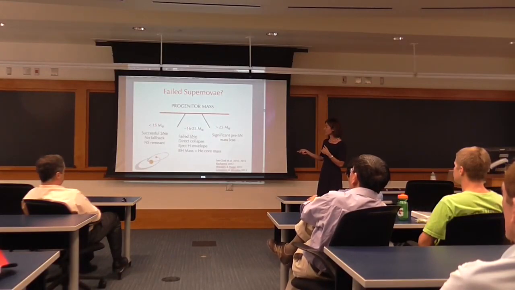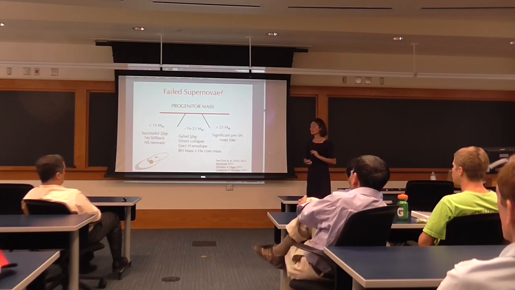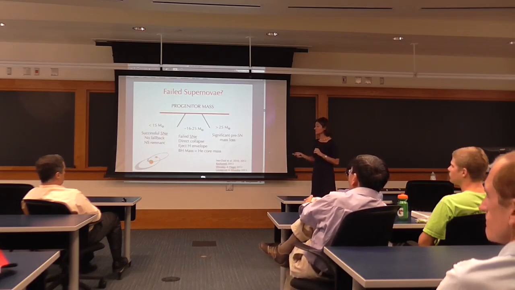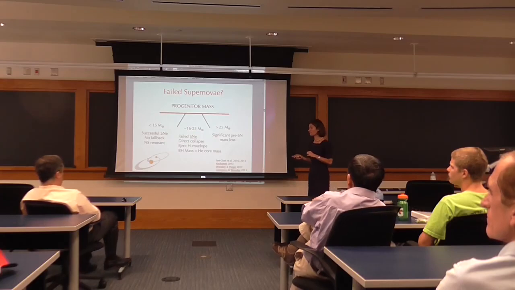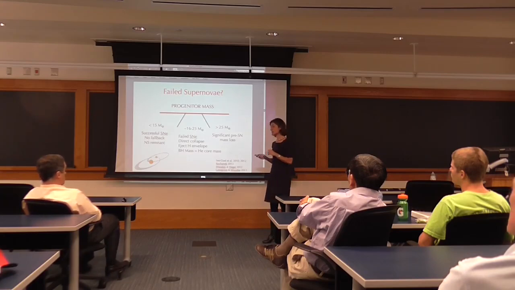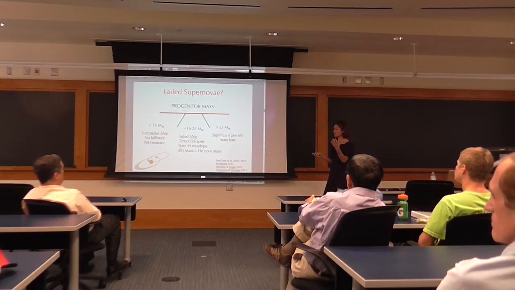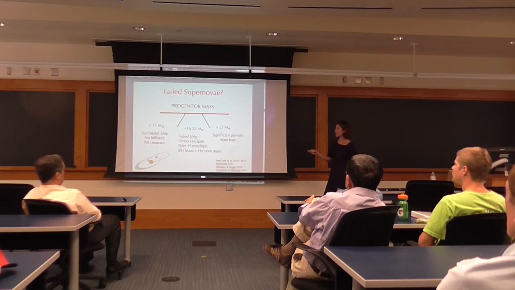Don't take these numbers at face value. There's a lot of wiggle room, but roughly below 15 solar masses pre-supernova mass, there are successful supernovae, which eject all the envelope, no fallback, and leave a neutron star remnant. Excuse me, progenitor here is the initial mass of the star, or the mass of the star that was falling down? This is the initial mass. So the pre-supernova mass could be smaller than these because of mass losses during the evolution. It would be significant mass. Exactly, especially out on this end.